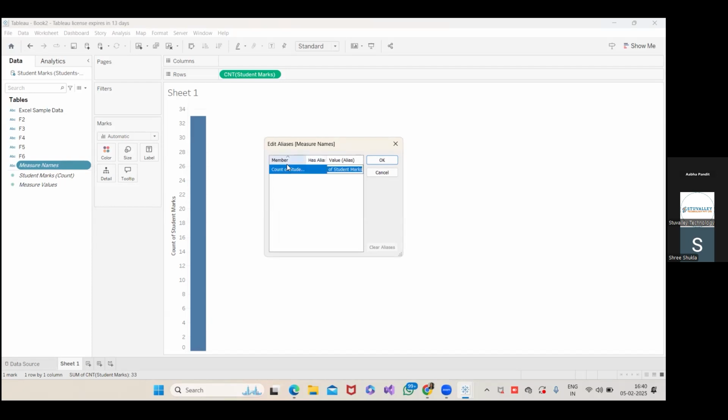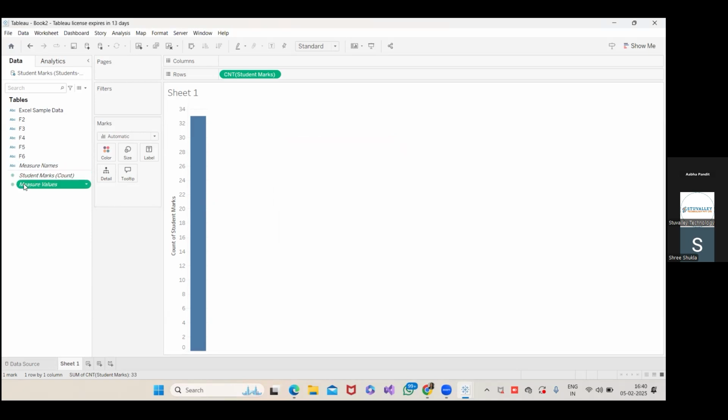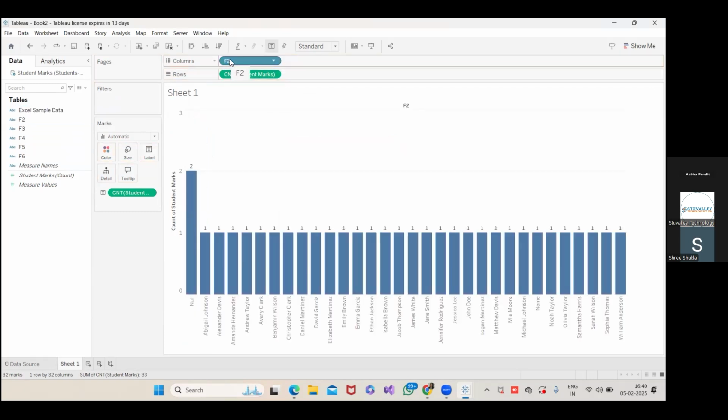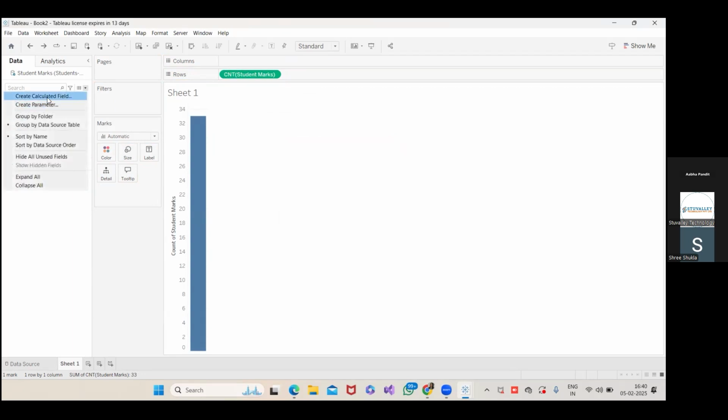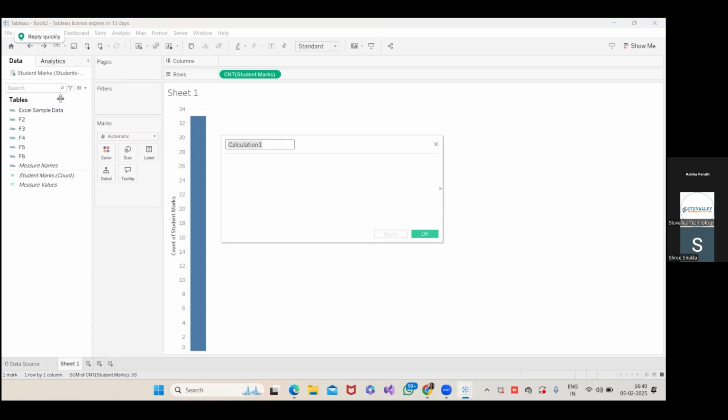So this is student wise we are getting, but we don't want it student wise. How can we take it with the help of a calculated field? Okay, 1 second.